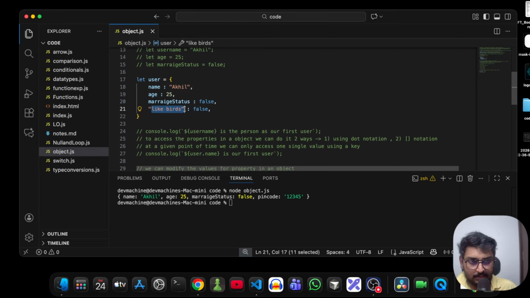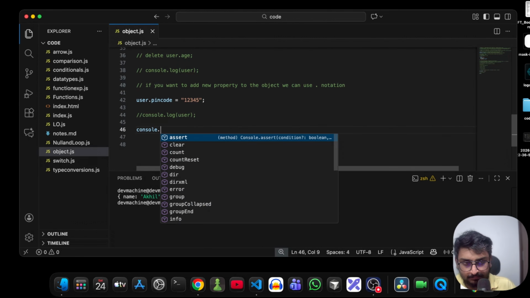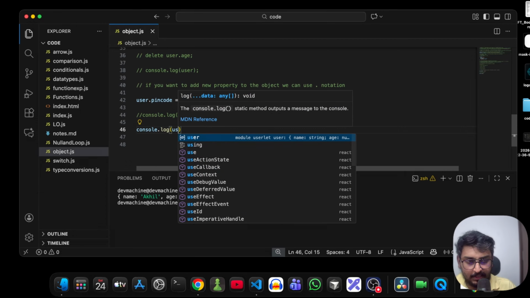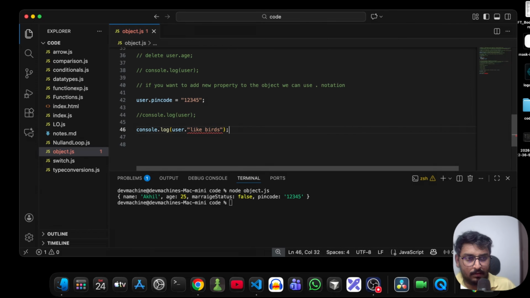This is a classic interview question. Let's say they have given you an object like this. You clearly know how to access name, age, and marriage status. But whenever you have a key like this, with a space and birds, and I try to access it by simply saying user dot space birds, you can clearly see VS Code itself is showing an error.